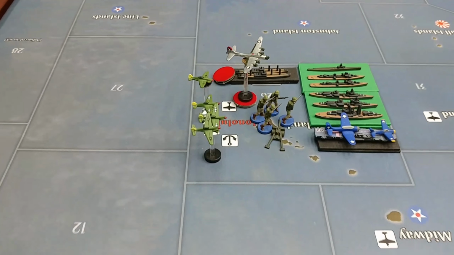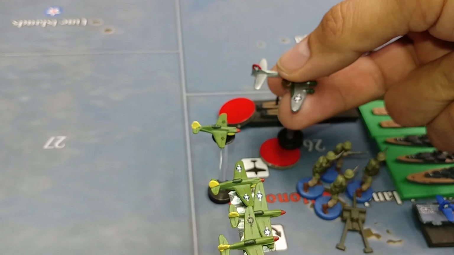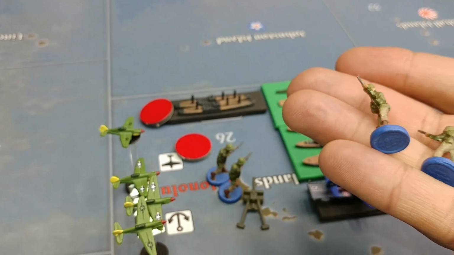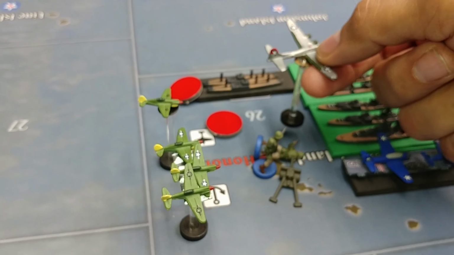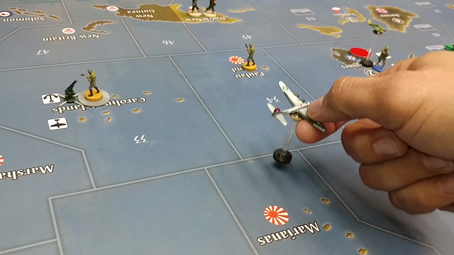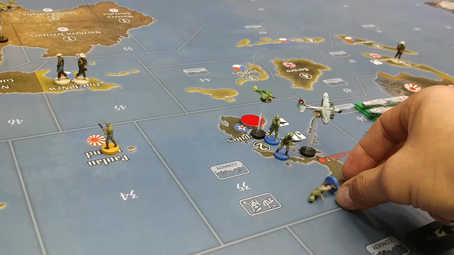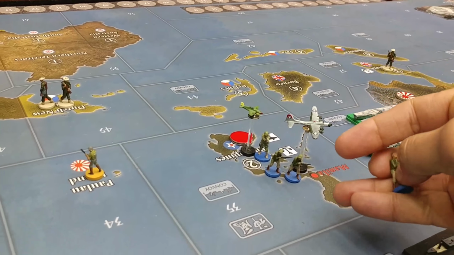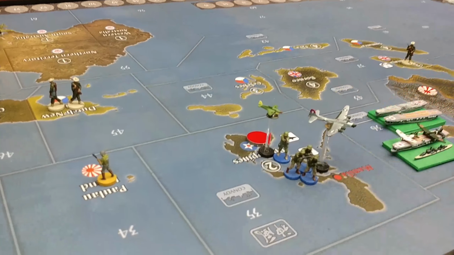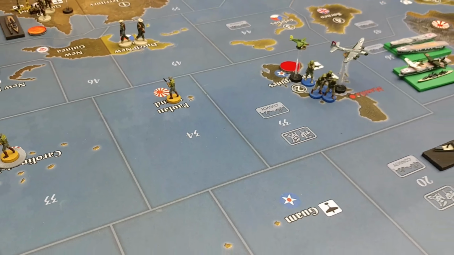My bomber in Sea Zone 20, actually in the Hawaiian Islands, is going to fly off and deploy 2 infantry units. It's going to go a movement of 7: 1, 2, 3, 4, 5, 6, and 7. And it's 7 because the U.S. does have an air base. So we're going to reinforce the Philippines with a total of 4 infantry, 1 bomber, and 1 fighter. That's what the U.S. has in the Philippines at this stage of the game.